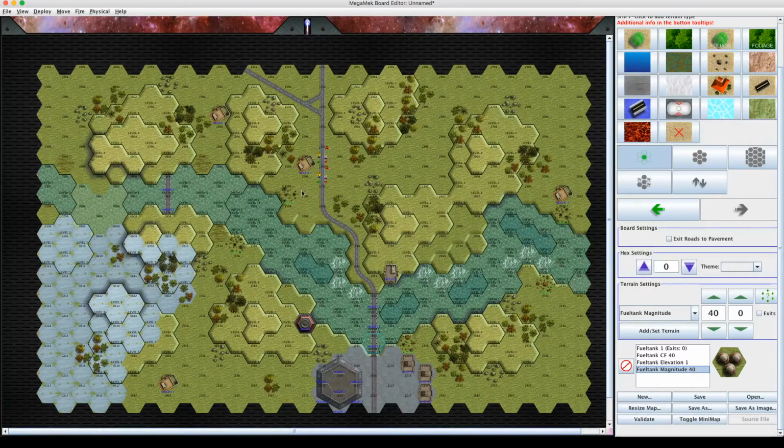There are rules for collapsing bridges in TacOps because it's TacOps and there's rules for everything. But they haven't necessarily all been implemented completely in MegaMek. I think the rule is that if you destroy more than half of the hexes of a bridge, it collapses. But I'm going to need to have a go at testing that out in MegaMek on a couple of my longer bridge stretches. But in all seriousness, the fuel tanks just add a little bit of a no-go area where people have to be concerned.